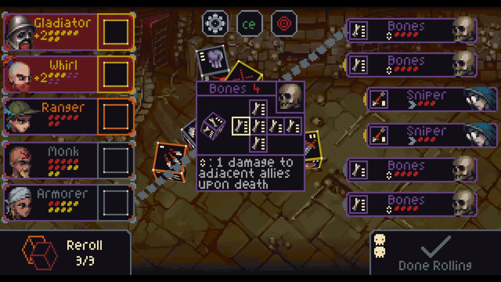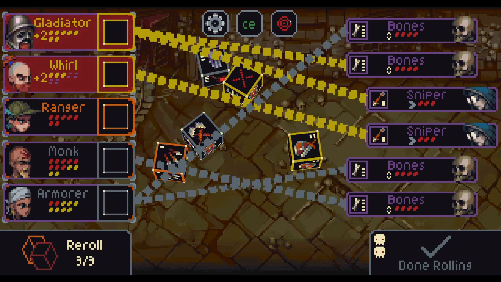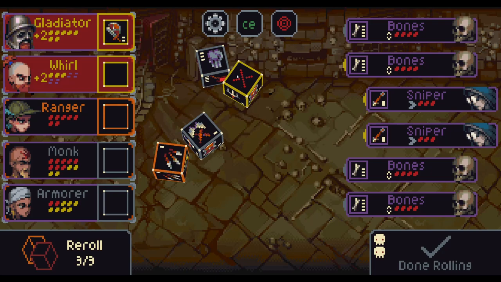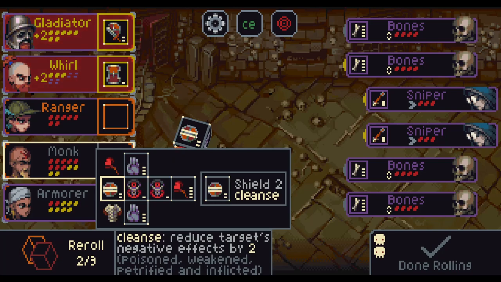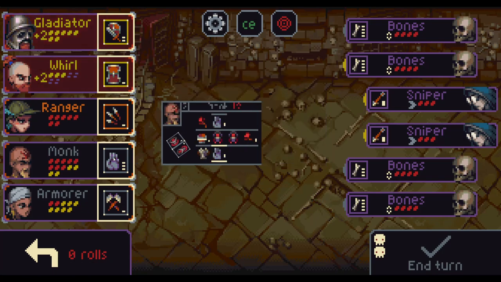Okay. You're just doing straight up 4 damage. You're ranged. Okay. What else can you do? You could kill a sniper instantly if you get the golden bow. Please have the golden bow. Oh, never mind then. Redirect, yeah?